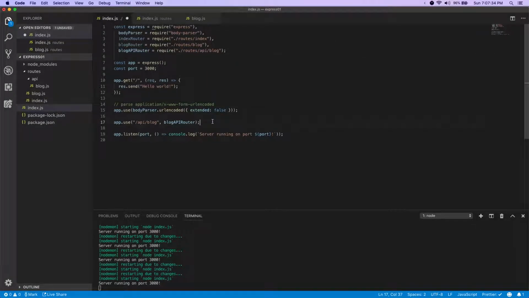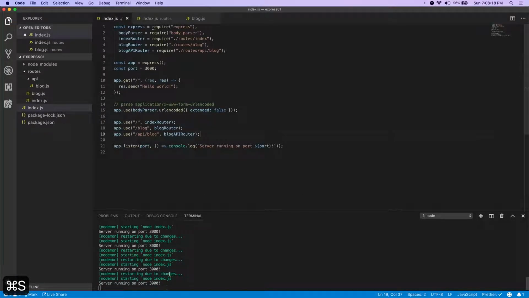And then we've got to include all of these as well with an app.use to make sure that they actually get used here. So the first one is just going to be slash, and that's going to be our index router. The next one is going to be slash blog, and that's going to be our blog router. And then the last one, API blog, that'll be our blog API router. Typically you'll just have one router here called API router, and then within that router you'll have a blog router, a user router, whatever backend kind of stuff you're going to be sending or receiving or creating or pulling, if that makes sense.